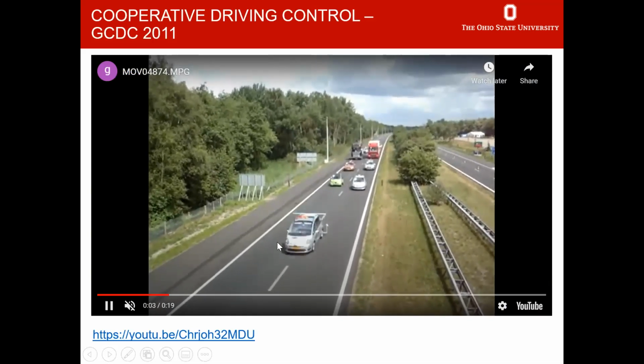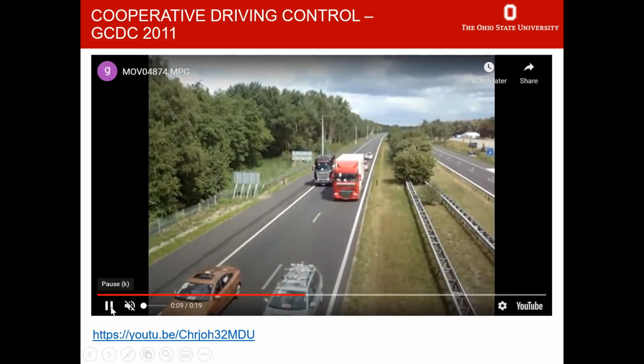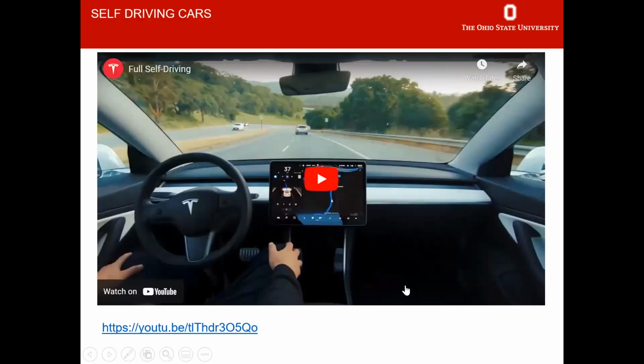This is from platooning on a highway. So these vehicles are actually following each other. This is a typical application, and we are going to have more and more of this because especially trucks do platoon. The idea is to actually put them close together. This is also an interesting one because we neither control distance between the vehicles nor the velocity of the vehicles. We control something we call time gap. So sometimes the way we construct the feedback control diagram might be different. I'm trying to give you some motivation for this. Let me stop this. Again, you can take a look at the videos on your own.